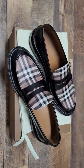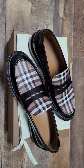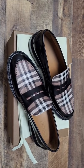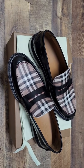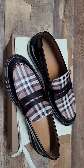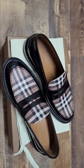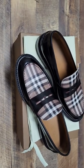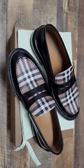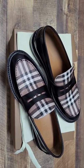All in all, really, really good. When you have them on, they're like a substantial shoe. They're not very svelte. The closest thing I could compare them to is my Louis Vuitton loafers, where they're solid. They're not like my YSL ones or my Ferragamos that are a little more contoured, a little less in your face. These are definitely kind of in your face, but without being, in my opinion, gaudy or over the top. I just think that's so cool.